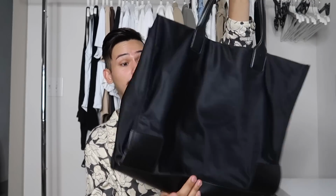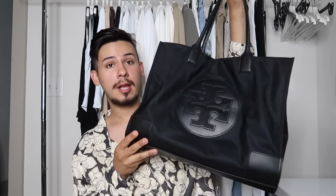So if you want a nice durable nylon bag, Miss Elito, I've had her for 2.5 years. I could have treated her a little bit better, not gonna lie, but she has been through the gigs, she has not given up on me, and she still looks pretty good for the hell that I put her through. So I think this is a really great purchase, and like I said, you do save $44 if you buy it through Farfetch, which I think is better. Every penny counts. So $44 is $44, girl. That's a nice dinner somewhere, or maybe fill up your gas tank. That's how much it costs to fill up my gas tank.